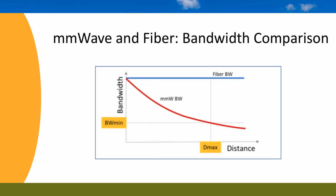So let's carry on, right? Millimeter wave and fiber. These are little bandwidth comparisons, okay? Fiber, obviously, we're talking about glass and light, and no matter how far you run the fiber, 5 miles, 10 miles, you still have the same bandwidth carrying through it. With millimeter wave, as we get to further distances, we are slowing down in speed, and that is a difference between the two. So if we say it's 10 gigs, obviously we're using our path calculators to keep it to where it is reliable within that speed.